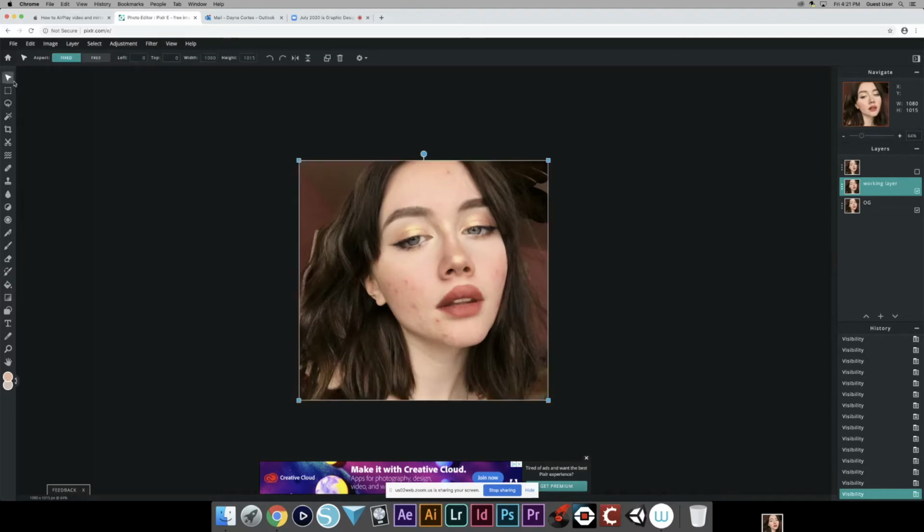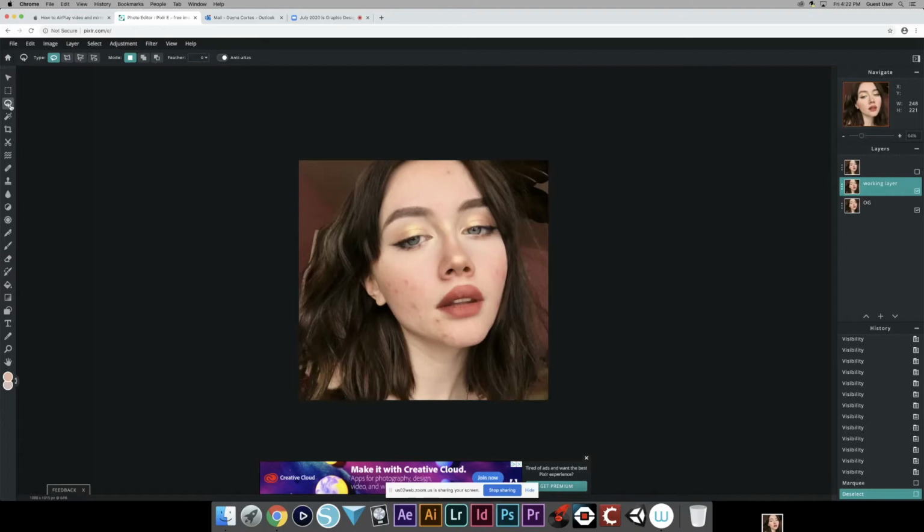So again, our move tool: if you have some sort of an object or an element within your image that you want to move, you click on this tool to be able to move it. Your marquee tool is a selection tool, and it gives you exactly a square or a rectangle, and it selects it. It does exactly what you're asking it to. So let's deselect that. That's going to be Command D.